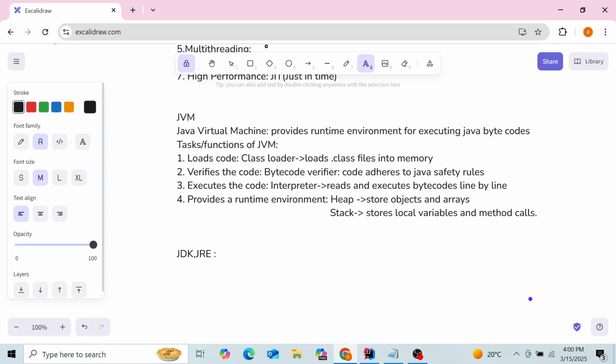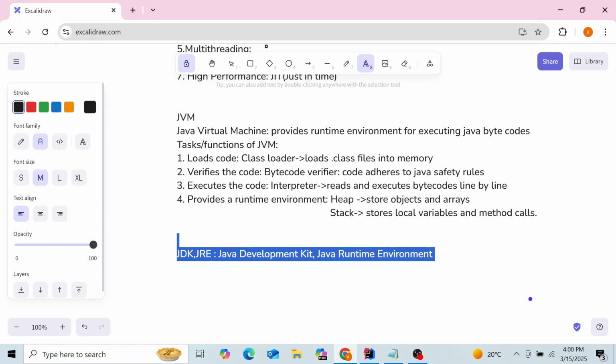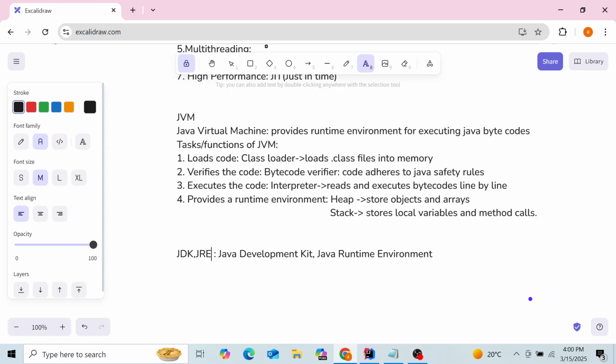JDK stands for Java Development Kit, and JRE stands for Java Runtime Environment. So basically, you cannot run Java without mentioning these three: JVM, JDK, and JRE.